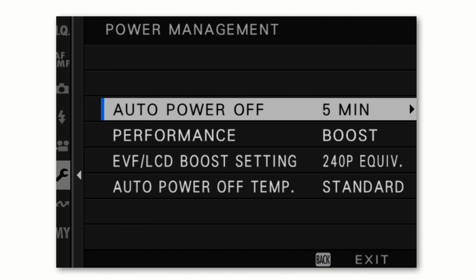The auto power off for temperature, again, this is on more of the recent cameras. Because they've got faster processors, sometimes they get warm and they might need to shut down if they get too hot to protect the electronics. So you can choose the settings for what it does when it gets hot. And this is where you do that.